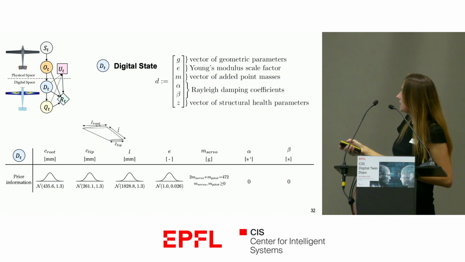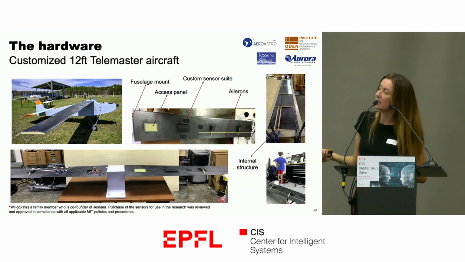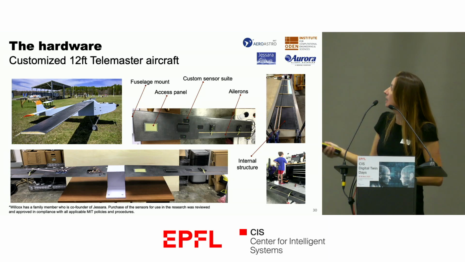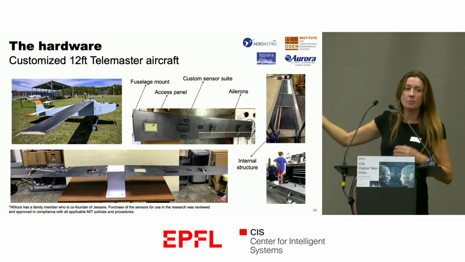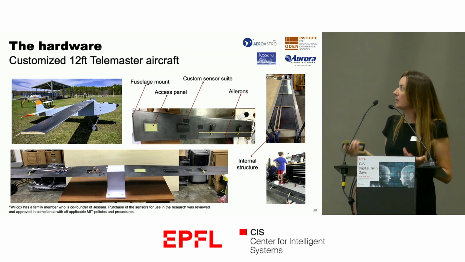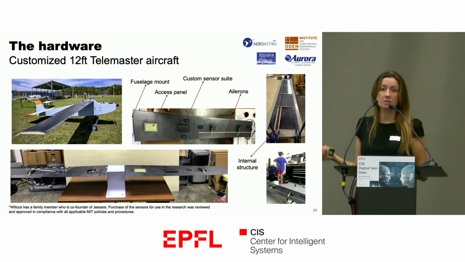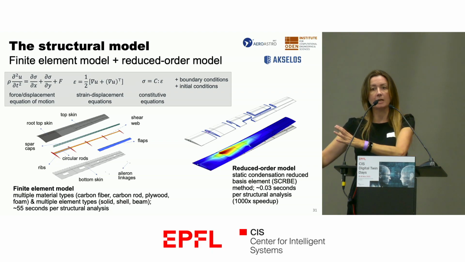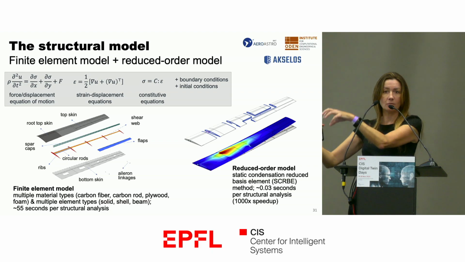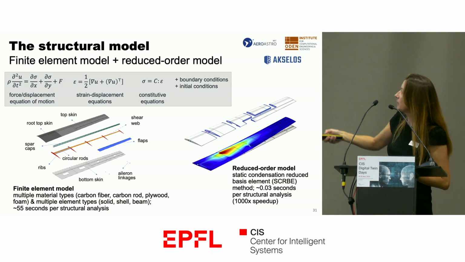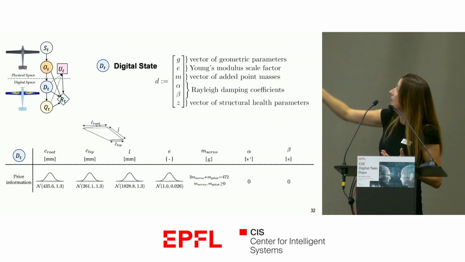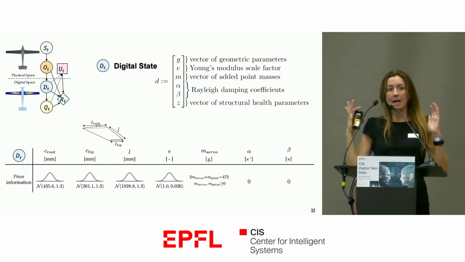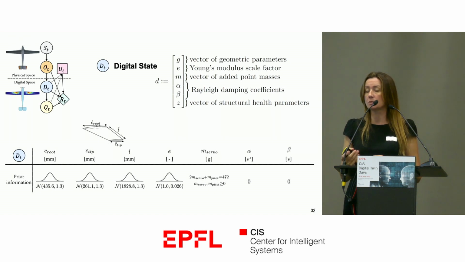The vector of added point masses here, M, if I go back 2 slides, and it's a little dark, but maybe you can see or maybe you know that an aircraft wing is not a nice, clean structure. It's got a whole lot of stuff on it. For example, this is a servo motor that drives the ailerons on the wing. So now you want to create a digital twin. Clearly, the presence of this servo motor affects the structural dynamics of the wing. So you have a choice, which is either you go down the road of a fairly exquisite, detailed finite element model that resolves the servo motors and all the other stuff hanging on the wing, or you do what we did, which is to build a nice, simpler, cleaner structural model, and then include what I think of as a model inadequacy term, or in this case, a hardware inadequacy term, parameters that are going to account for the physics that we don't represent in the digital twin.